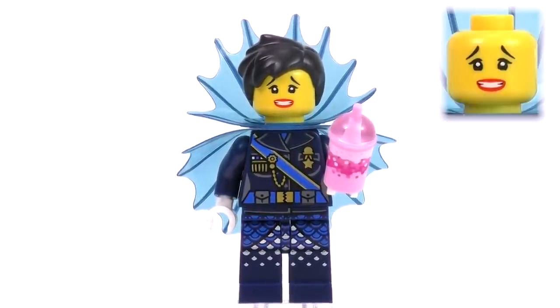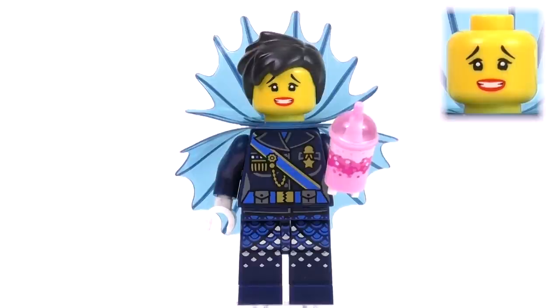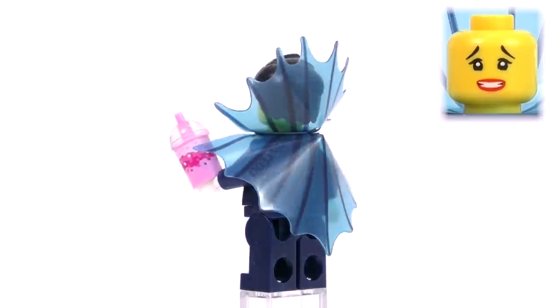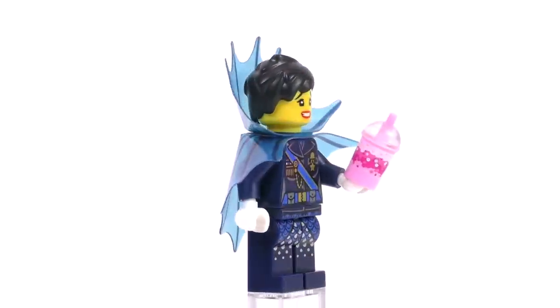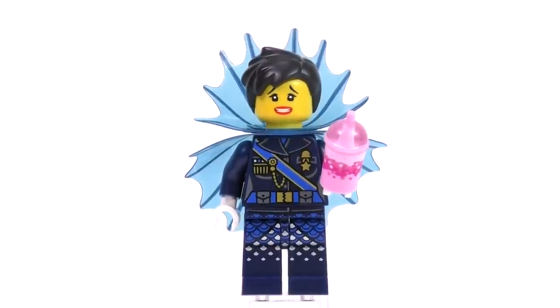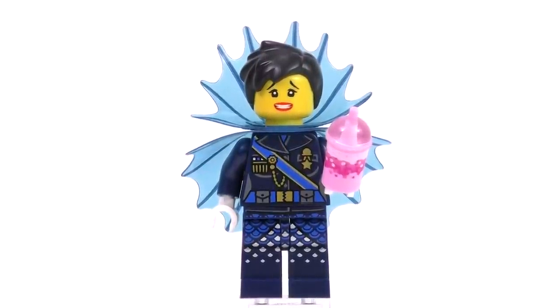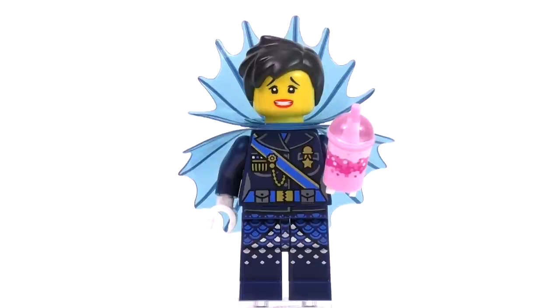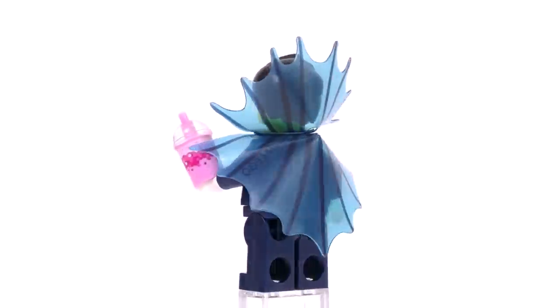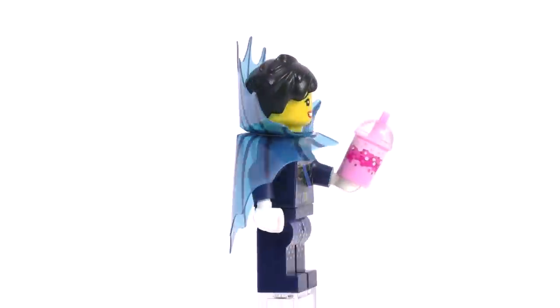Pretty much everything you see for this character is new. The prints, the molds, and this sort of aqua themed cape and collar. That's a really cool plastic piece. And everything about this character I kind of like. The hairpiece is extremely unique, where it's kind of washed away on one side and extremely short on the other. And the detailing on the legs that show the scaled armor really does look good. She's a cool fig, and certainly a bit more unique than some of the exclusive Shark Army guys.